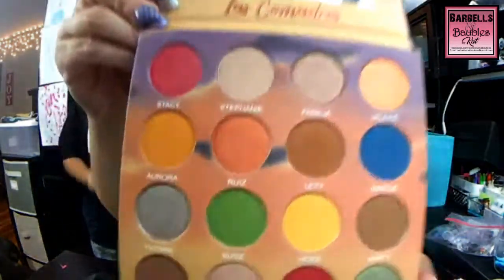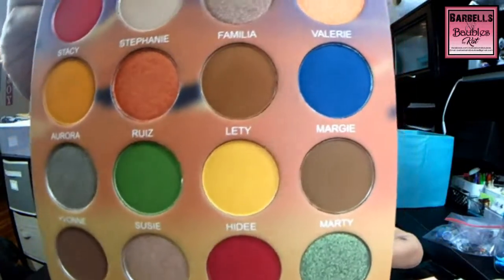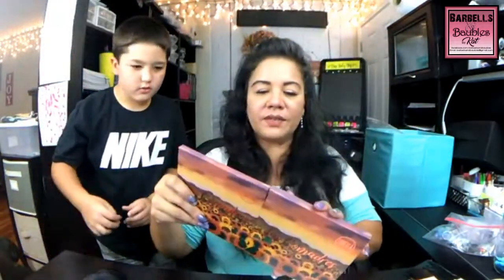You want the brush set? Okay, Mama. $7 for this one. So you can say Mine Colors if you like that one. I'll do that one for $7. Okay, so those are the last of the makeup palettes.